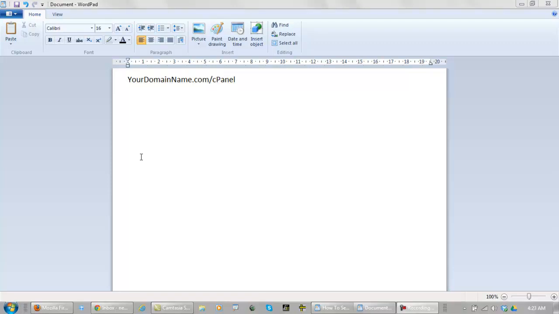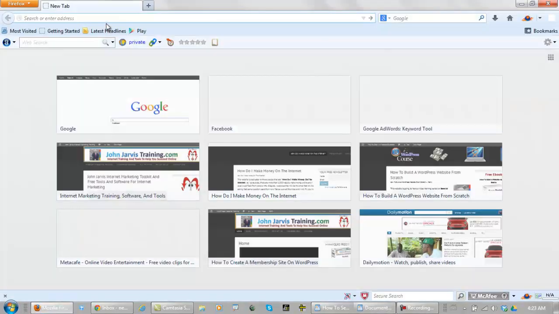All right, after you've decided who's going to host your website for you, what you need to do is upload WordPress to it. And before we do that, we're going to get a professional email address. The way to do this is go to yourdomainname.com/cpanel. So in my case, let's go to a window.